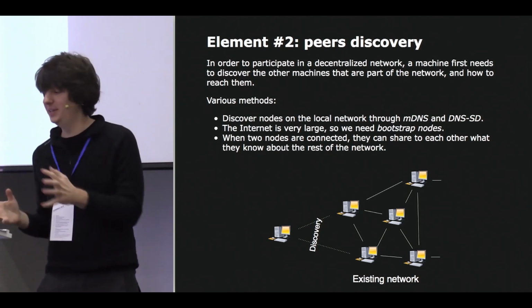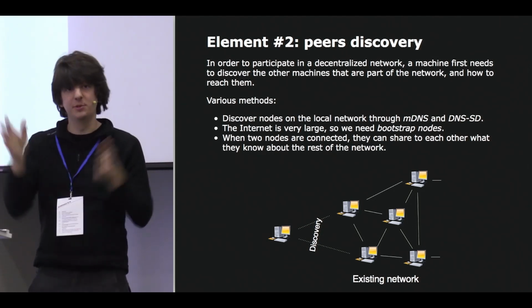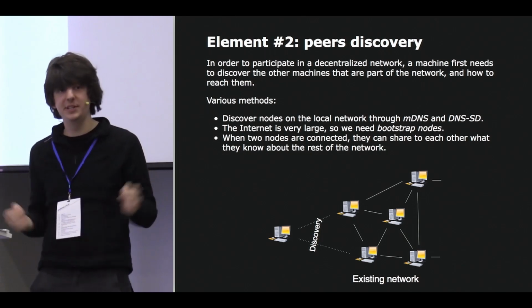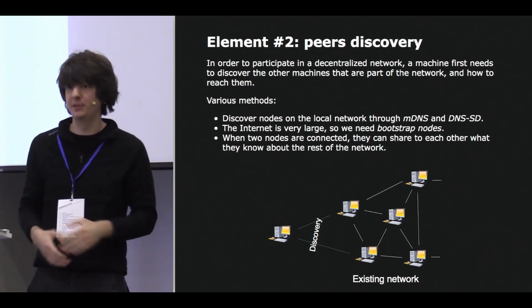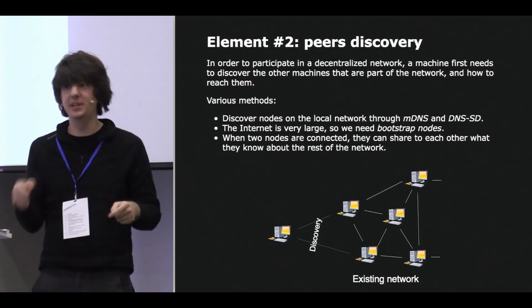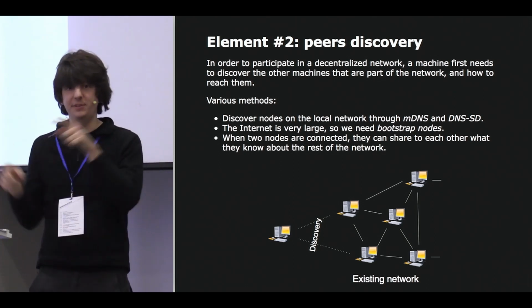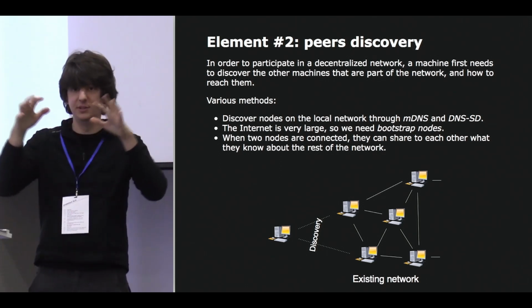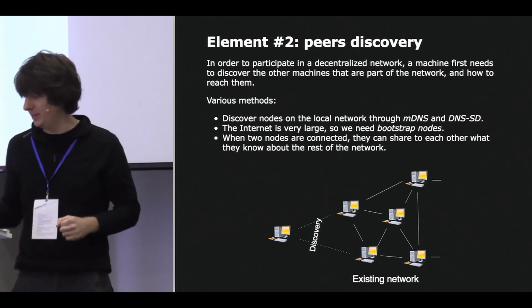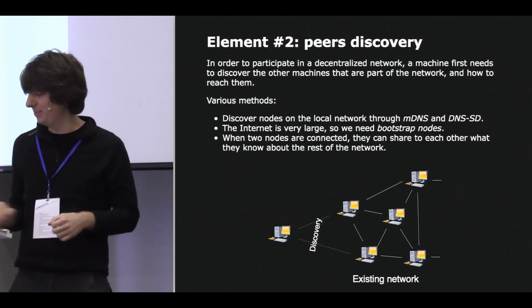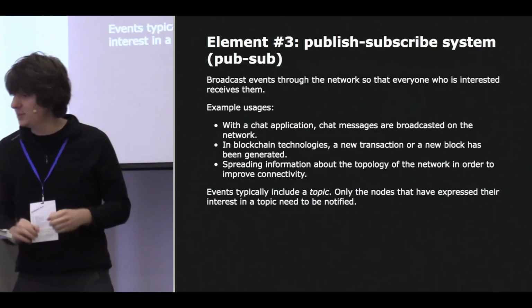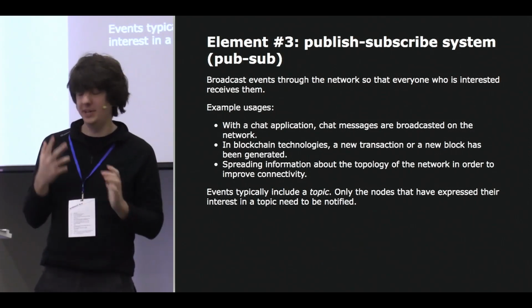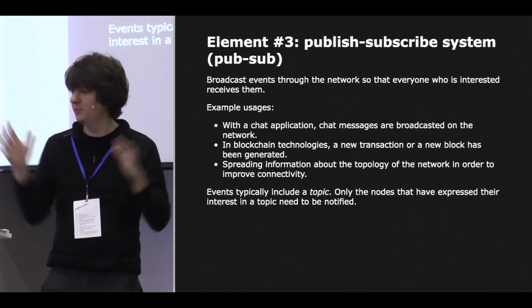But once you are connected, you can just broadcast messages to the nodes you are connected to and share information about the network, information about the topology. You discover the rest of the network, and then you build your whole network, and you connect to thousands of other peers. Once you are connected, third element, you can start broadcasting messages.